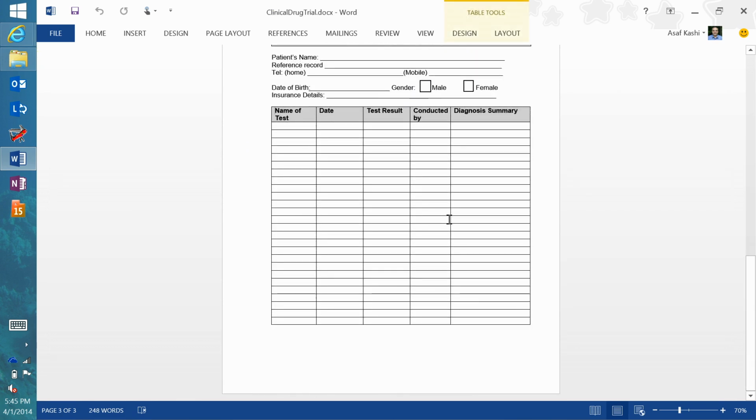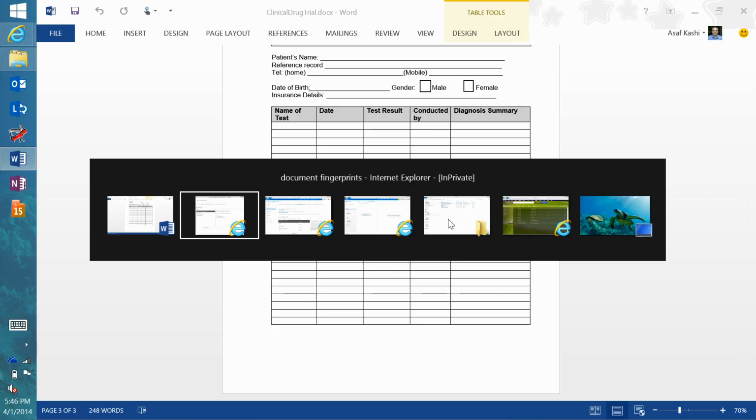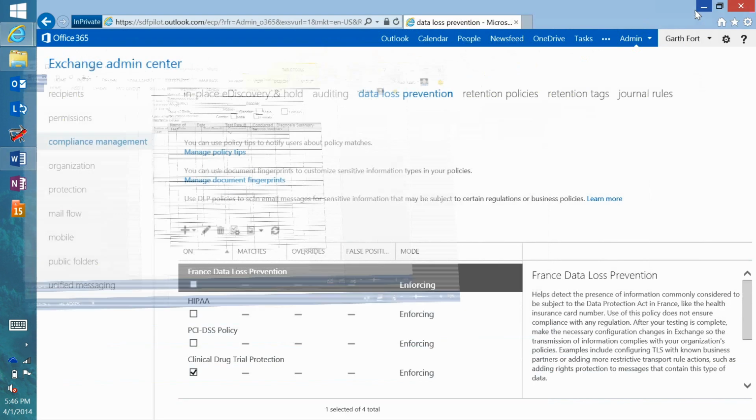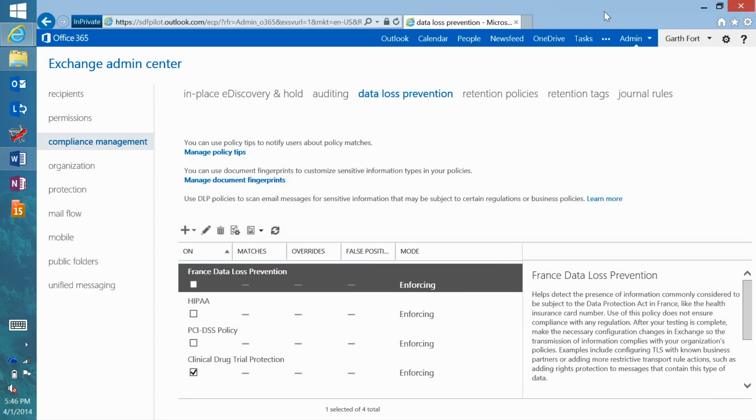And what document fingerprinting does is it takes this form and slices it, figures out what content and what format is in there, and then allows Exchange to compare that to other content going through the system. And I think importantly also, this doesn't need to be just a Word document, it can also be a PDF file, right? That's right. It can be any number of forms that we understand. We understand all of the Office formats, the PDF formats, some engineering formats, etc.